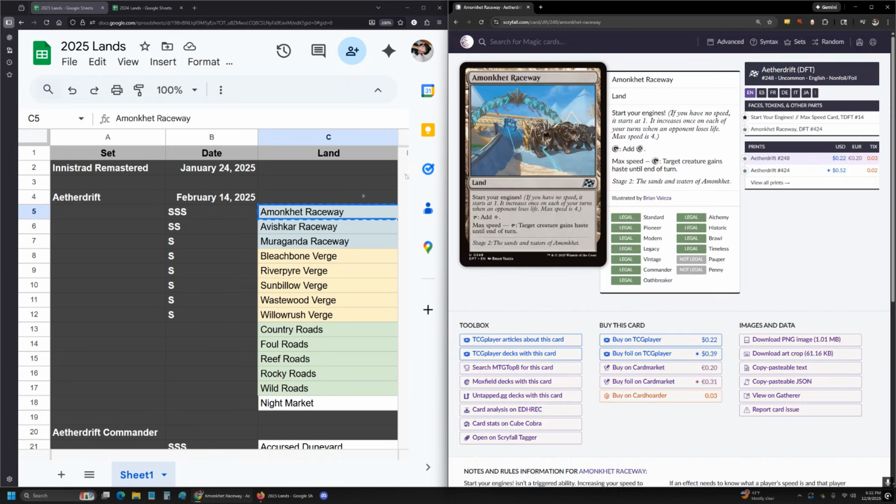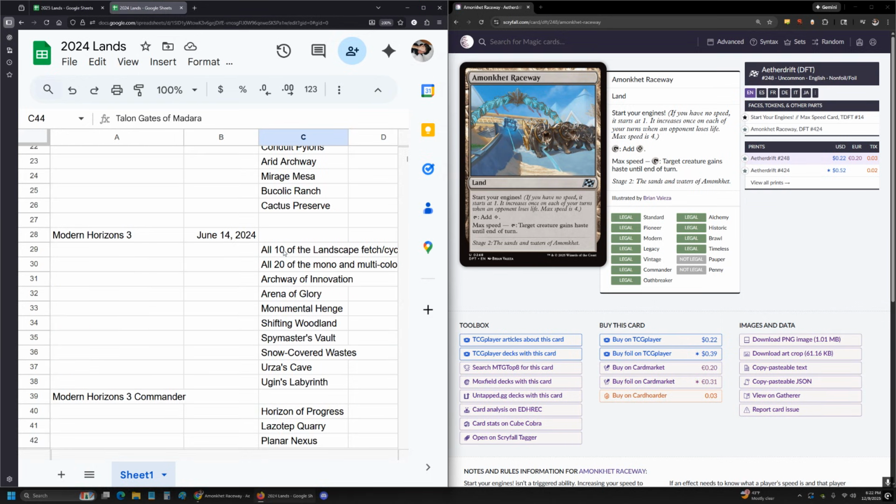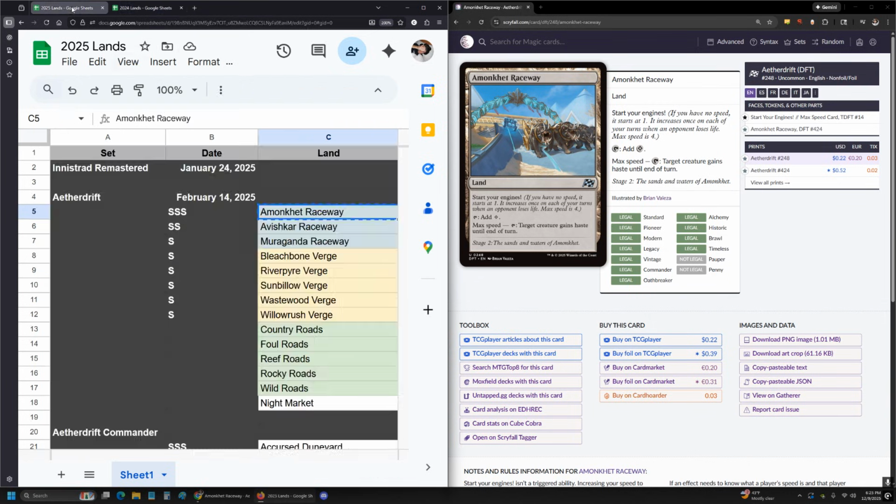I think it was 115 last year. This year I think we got 86. And if you remove Modern Horizons, look at this, they had a cycle of 10 and a cycle of 20 different lands. That's 30, and the 20 here was the mono and multicolored MDFCs, so they're not even purely lands by themselves. If you remove that, that's 20 less, and then 30 less if you include some of the cycle that they did. Yeah, the years actually are kind of close.